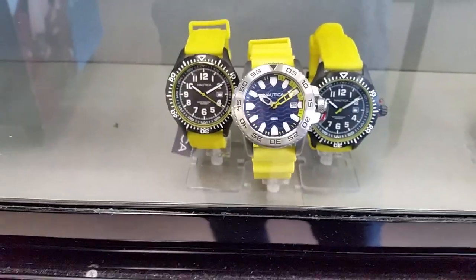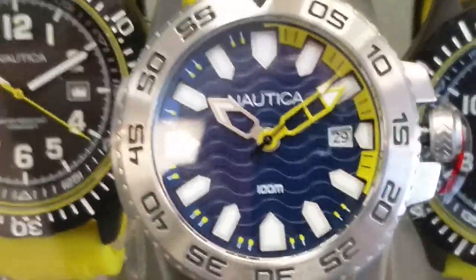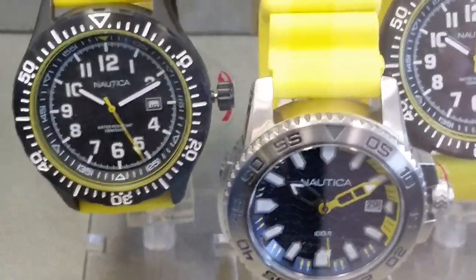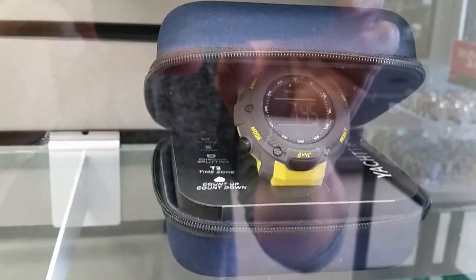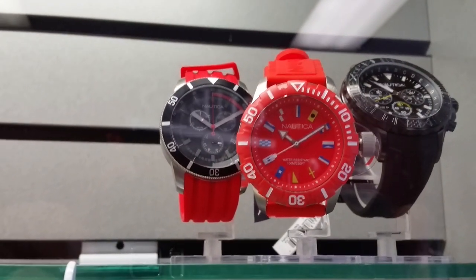There's some yellow ones. Look at the wave dial on this one — I like the looks of that watch. These are real nice, kind of military looking 100-meter watches. This looks like a yachting timer that Nautica is making. Of course, Nautica has always been sailing themed — you can see on this one up here they've got the flags, this kind of sailing-themed flag design and stuff like that.